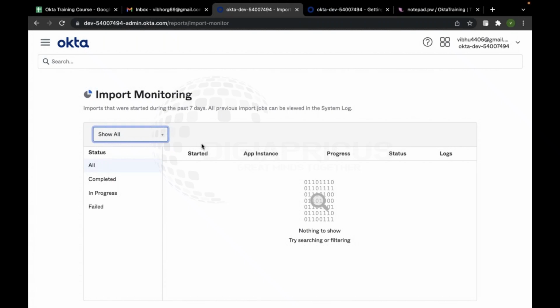Once the import is done, any changes made on the AD side, LDAP side, or application side will be reflected in Okta. But it's not an on-the-go, spontaneous change, where you make a change right now and it is reflected. That can only be done if you go into Okta and do a manual import. Automatically, without doing anything in Okta, it won't reflect. Even if you create an integration and make changes in your application or AD, and you expect them to be reflected within Okta in seconds, that won't happen. You have to either run a manual import, a sync, or a scheduled import, and then it will happen on its own.